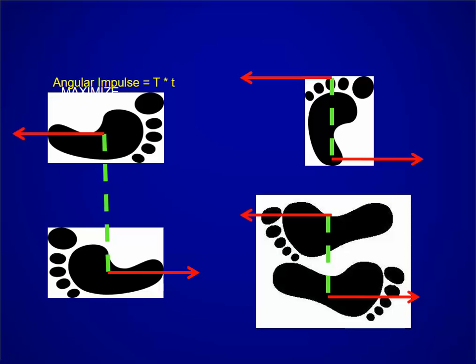So we've discussed angular momentum and how we can manipulate, or that angular momentum is conserved. And due to moment of inertia, we can manipulate the velocity about which we rotate, which is very fun and cool.